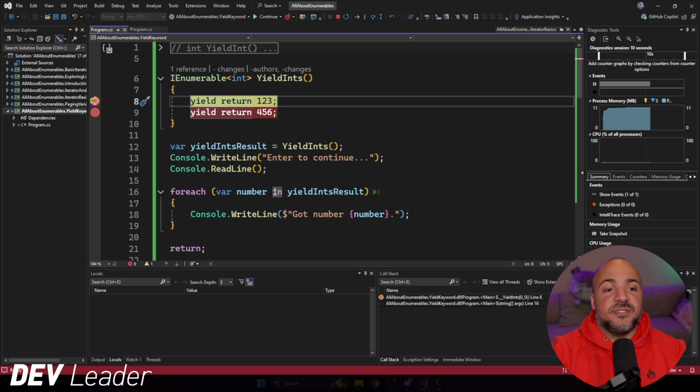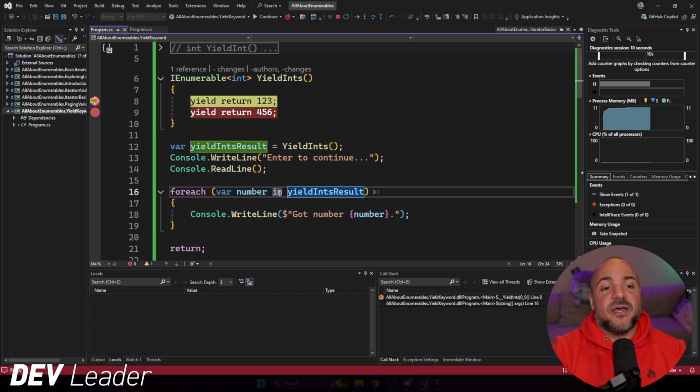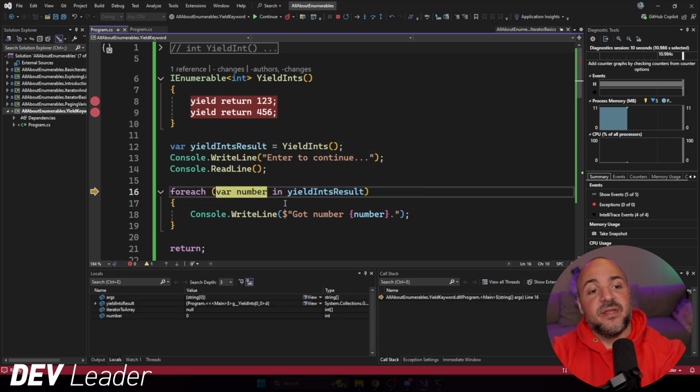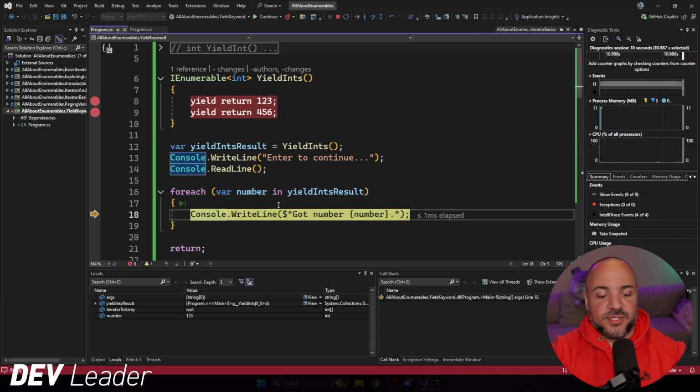As soon as that happens, you can see Visual Studio has this in keyword kind of grayed out, which is suggesting that's on the call stack here. And now we can see we've hit line 8 where it wants to yield return 1, 2, 3. So pressing F11, again, same pattern that we saw before.